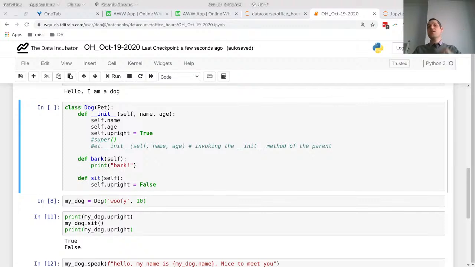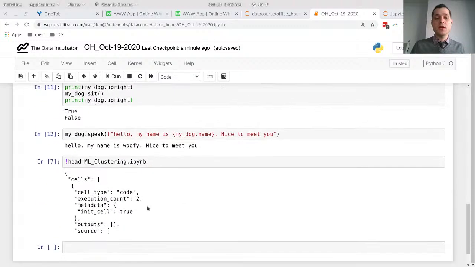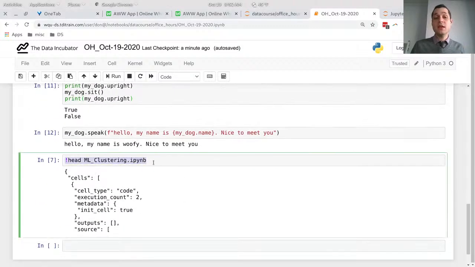So RDX, regarding your question, I believe it's some sort of secret code that is happening. When we use the exclamation mark in Jupyter Notebook, there's probably a terminal running in the background that you're not aware of, that's not so apparent. And every time you see an exclamation mark, it's taking this code here and running it through that terminal that is running in the background. That is why you don't have to import anything specific in order to use this functionality. Let me know if that does answer your question.